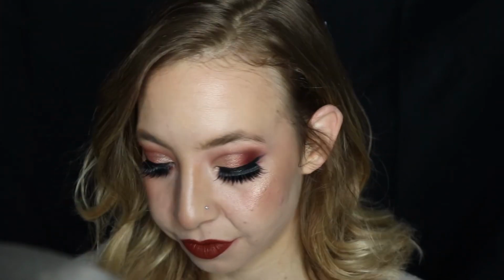Then as far as lips, I tried several. I wasn't satiated with either of the first two. I'm not normally a nude lip girl, so that wasn't going to do anything for me. And then I just bought this bright red from Morphe, but I felt like it was too overpowering and not quite the right tone for this look. So I finally settled on my favorite lipstick ever, which is Gingerbread Girl from Too Faced. I bought it because it smelled delicious, but I happen to think it's the greatest lipstick in the world.